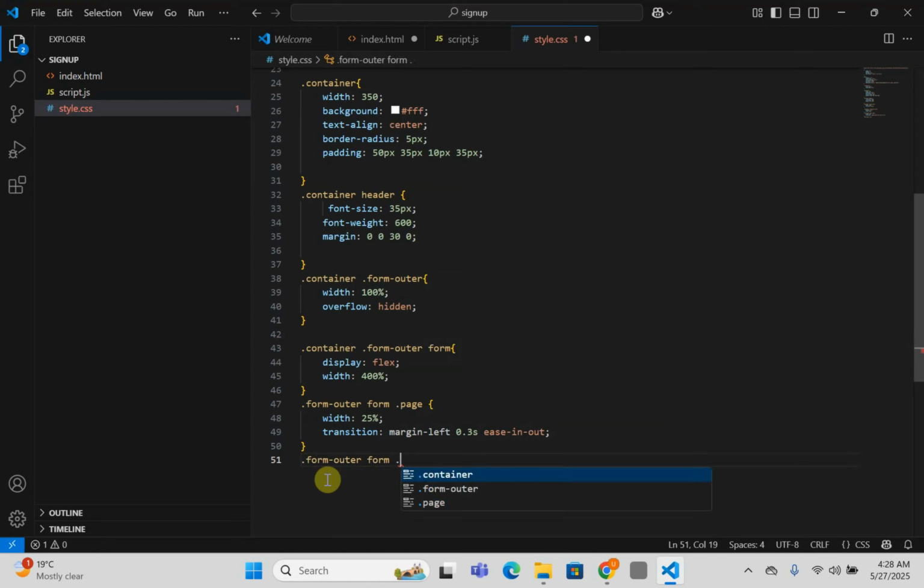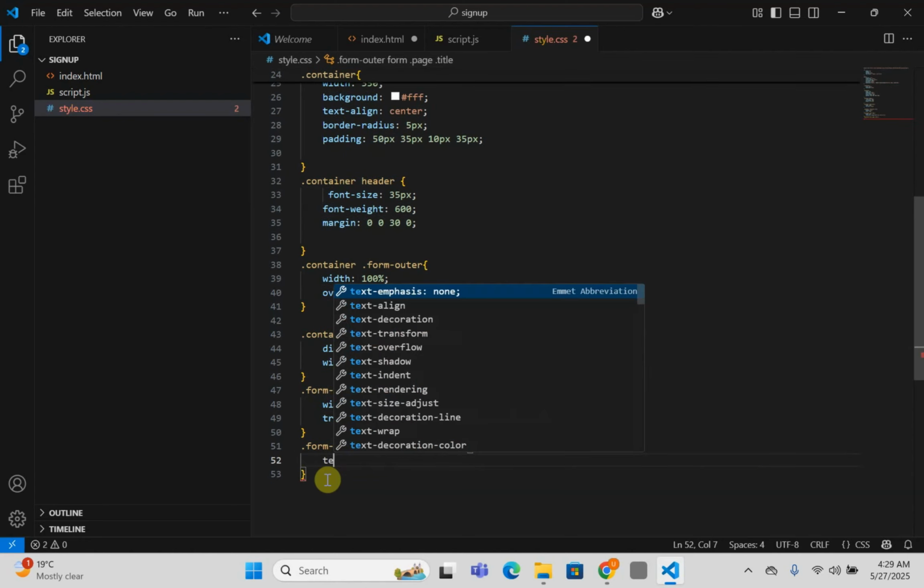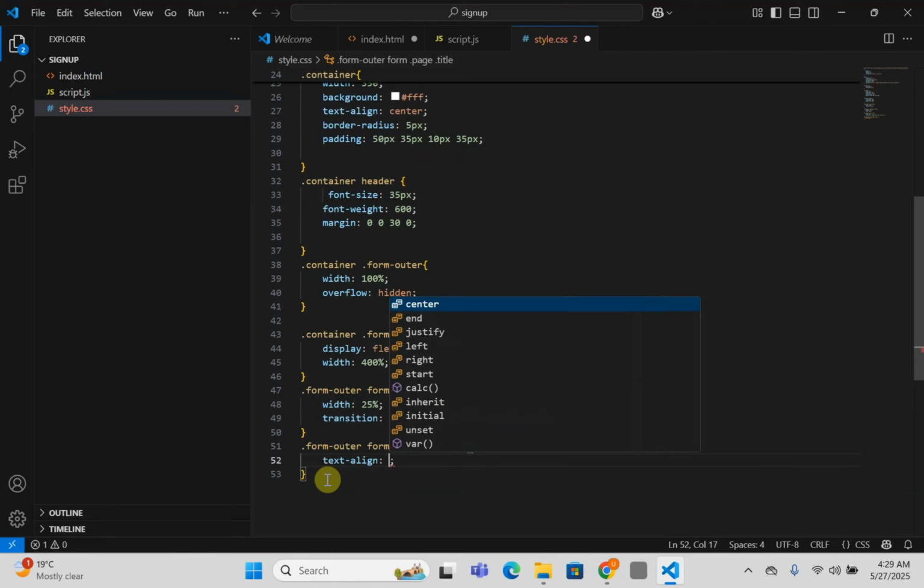So dot page, it is in a page, then dot title. So for this, you're going to align text align. See, we are going to take it to the left.